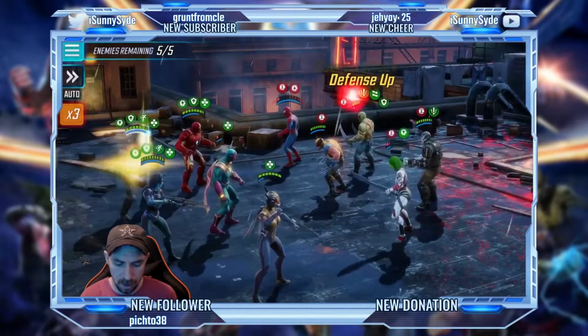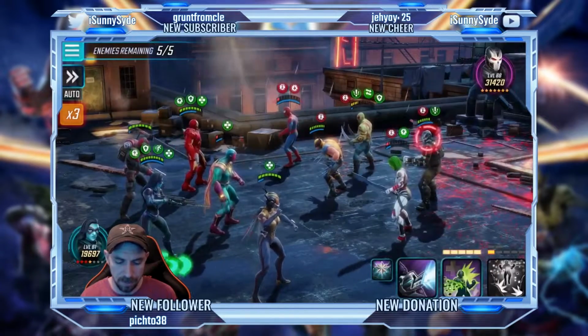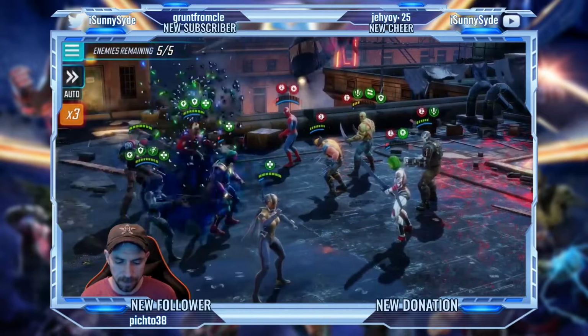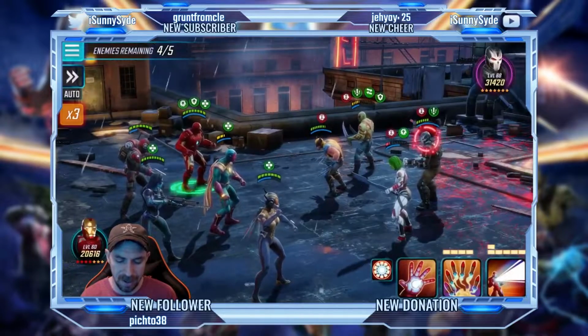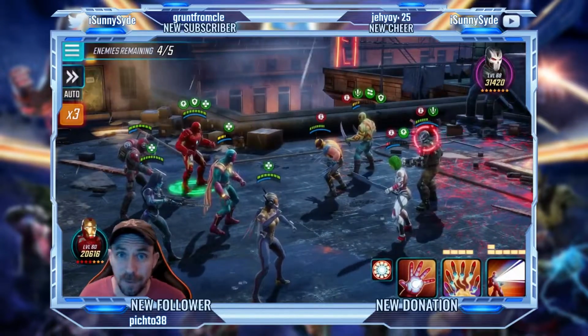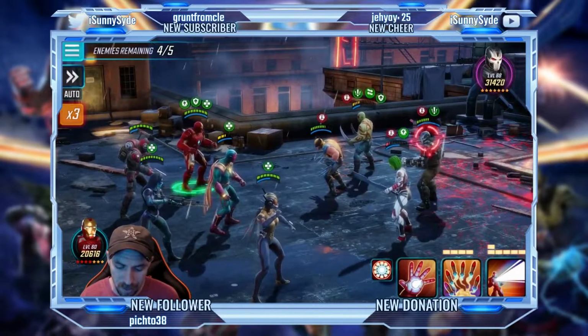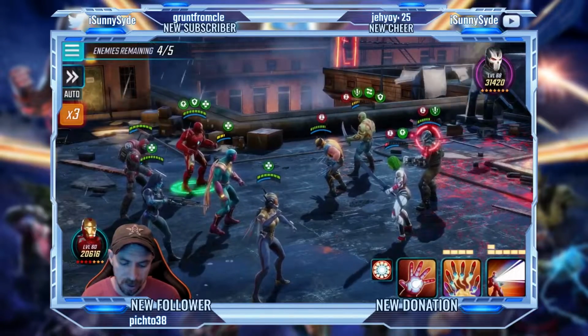And then Gamora just about wiped out Vision, but that's alright. We got some health for you. Spider-Man is dead. Now here I have a choice. Iron Man does have offense up. Crossbones has a ton of health. I could do his ability 2, which targets everybody.